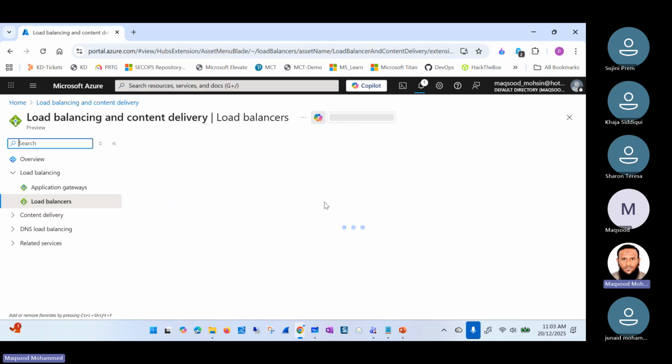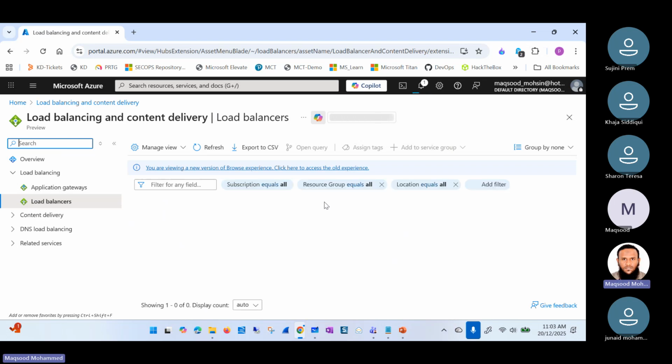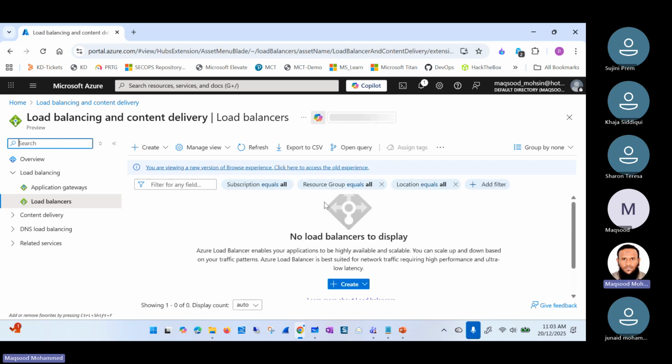Why are we discussing load balancing? Because it's part of the syllabus. When you're talking about AZ-104, which is Azure Administrator Associate, and AZ-305, which is Azure Solutions Architect, these are the topics included in both certifications. The admin part is mostly about the administration of that particular service or product, and AZ-305 is more about designing that particular solution.